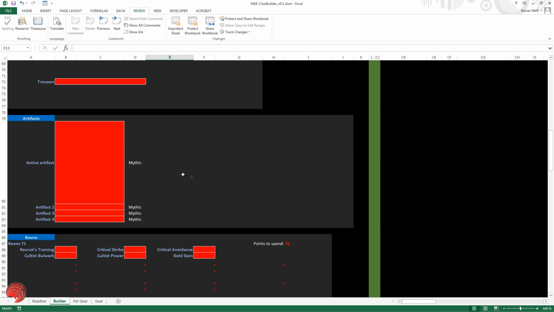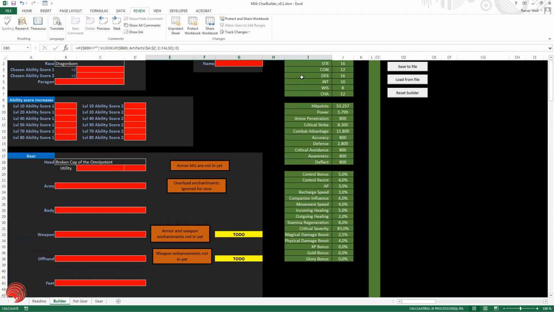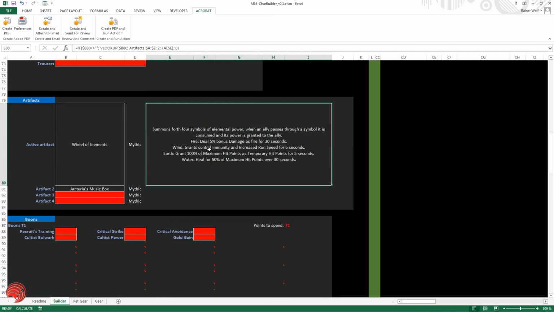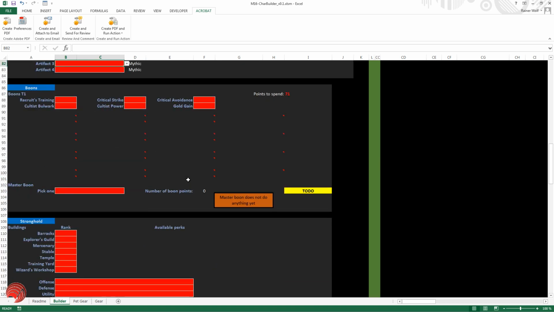Then we have artifacts. You can fill in your active artifact, for example, the Wheel of Elements, and it will state here in this big square what the active power is for this artifact. You can also add additional artifacts, and the statistics that belong to it are added here. The artifacts in here are also always mythic for now. I might also add in that you can add in different qualities for your artifacts, but for now it's all mythic to keep it a little bit simple.